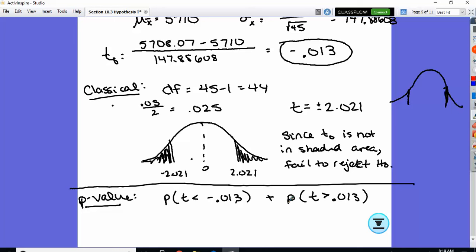We're finding the probability of each of those. We're still talking 44 degrees of freedom, so we're looking at the row of 40 on here. The negative 0.013, positive 0.013, that's what we're looking for in the table. Of course, this table doesn't give us negative, so we have to look for the 0.013 within the table. Now, here's the other limitation. Do we have anything close to that in our table? No. If we're using this table, we just have to give as close as we can, which is 0.681, isn't it? We can't get any closer than that.